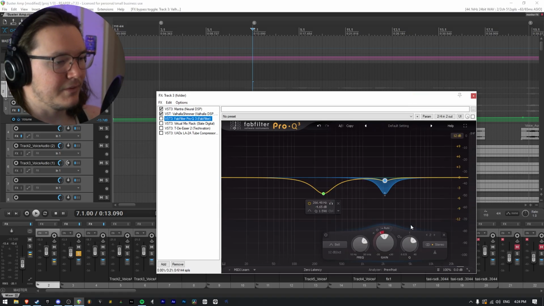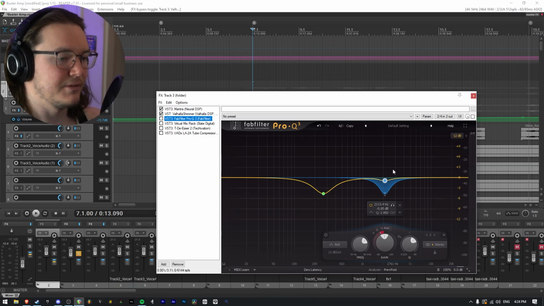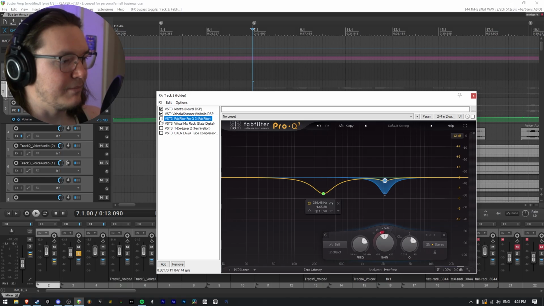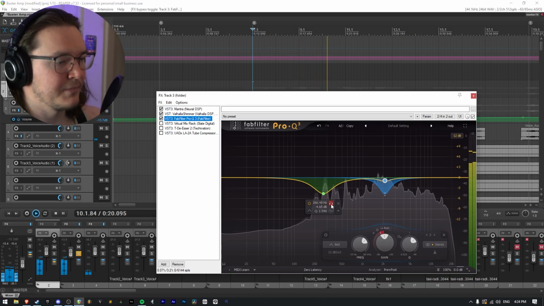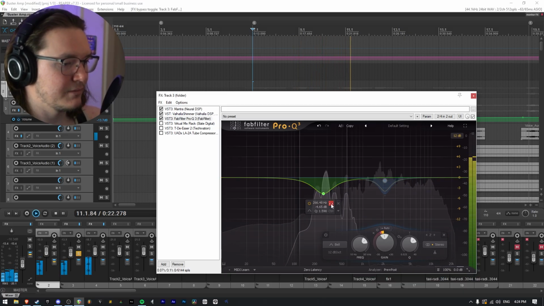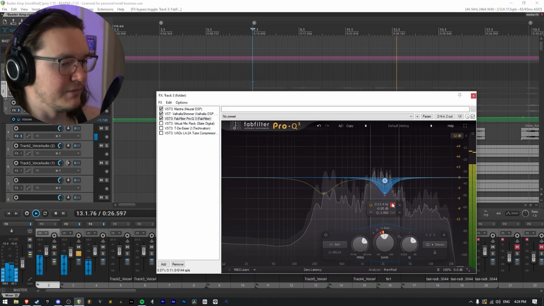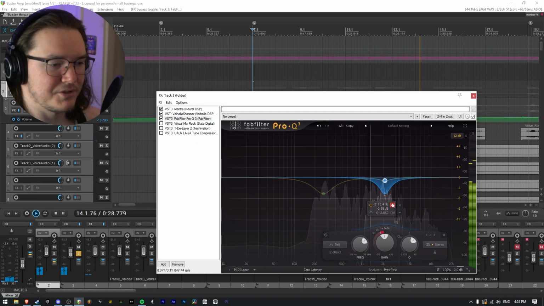Then I have an EQ. I didn't really necessarily do much EQ because one, Mantra already did it, and two, with the reverb, these things were just getting way out of hand in some sections. So if I turn it on, sounds a lot cleaner as well, getting rid of a lot of this. And that kind of harshness up there.